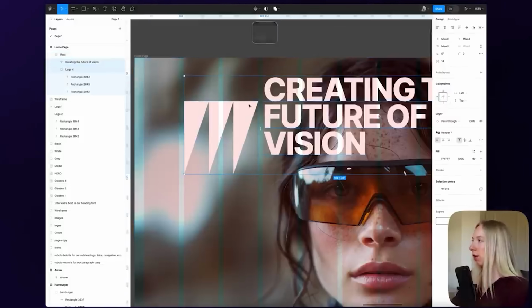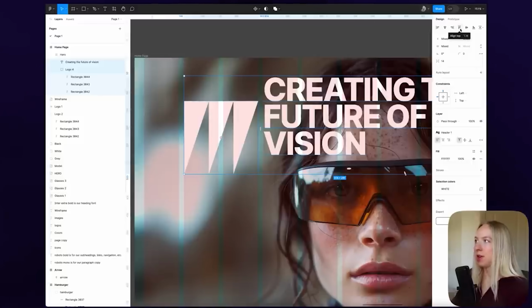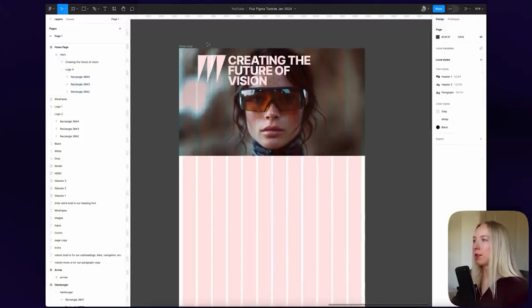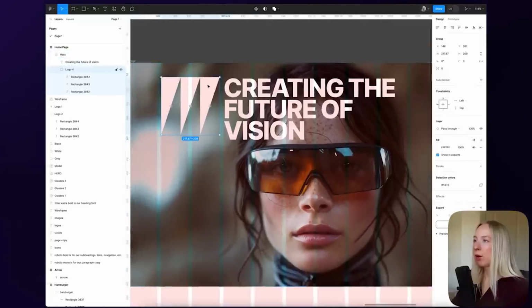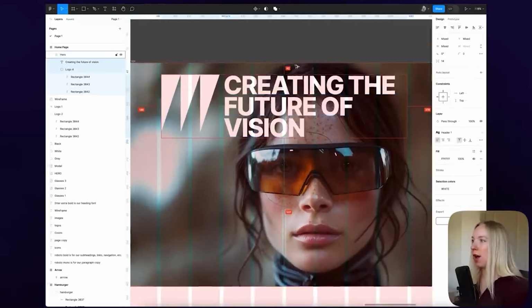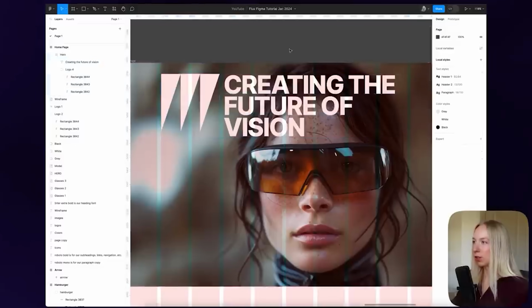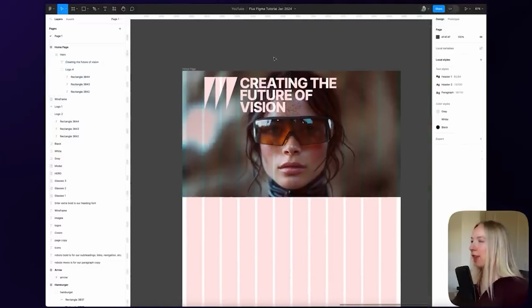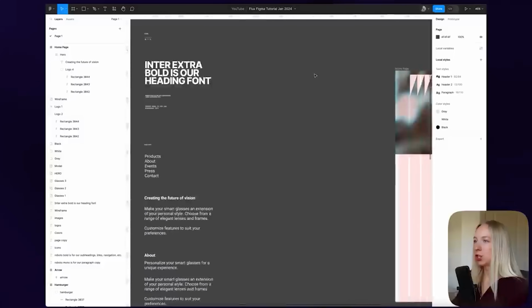So I'm going to shift and click there. And then you can come on up here and do align top. And that will make sure that they're perfectly aligned. Okay, so we've aligned them, but I want to make sure I'm using consistent spacing. So we have 52. I'm actually going to do 40 pixels on the top. That's perfect. And then we also have our navigation over here.